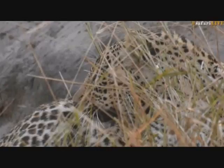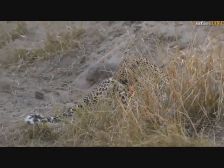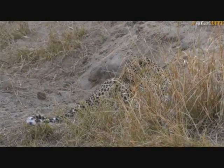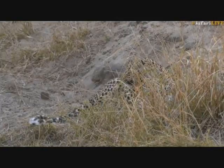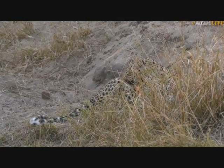I think it's more just to do with her moving into a different area and just trying to secure that area for herself and make sure that she's basically looking after her young ones as well as herself, and make sure that those males that are in this area accept that she's now a female that resides within their section and doesn't become too aggressive towards her.